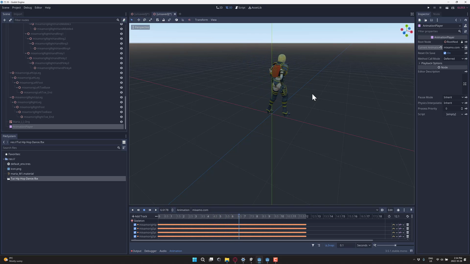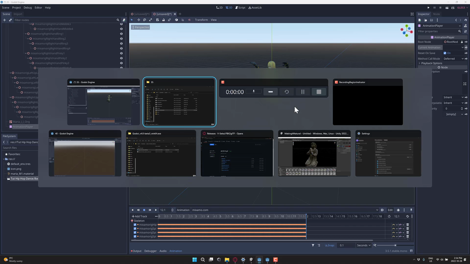Now, one of the big problems with FBX files in Godot 3.5 is they rarely work this well. The reason why this one worked as well as it did is because this is a Mixamo object, and for some reason, Mixamo objects just seem to universally work. Now let's look at the same process of importing an FBX file into Godot 4.0.